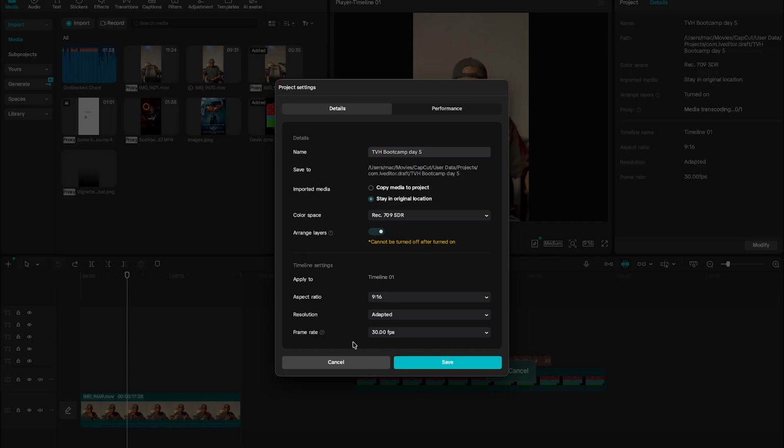If your frame rate is high, your possibility of doing slow-mo is high, and the possibility of increasing the speed of your video is also high. But if your frame rate is low, like 30 FPS, your possibility of doing slow-mo is going to be very, very poor. And your possibility of increasing the speed of your video might not be very poor, but it's not going to be good enough. Do you all understand?